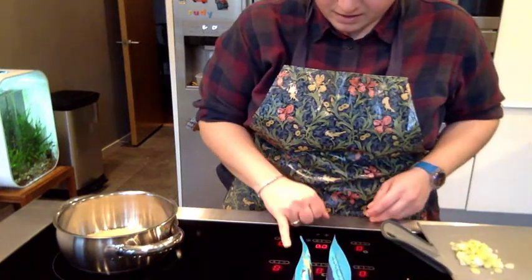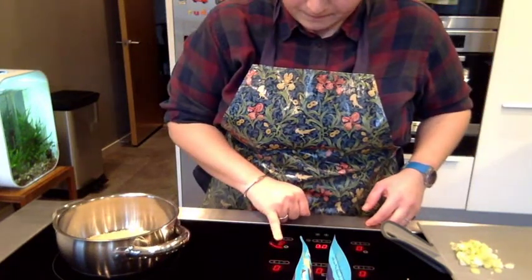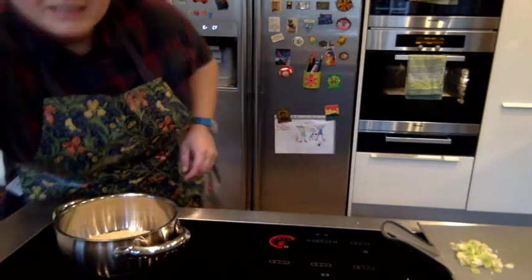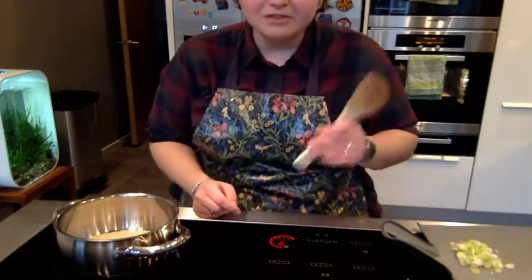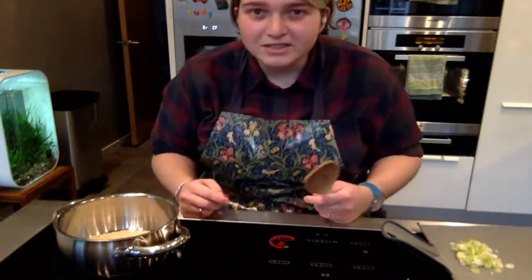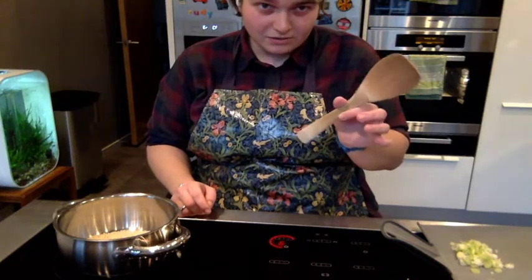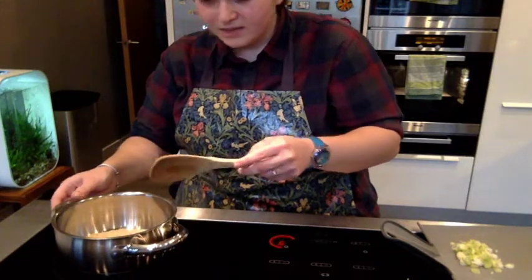So I'm going to turn the temperature up. Actually, I don't need that double pot. Here we go. So it's medium to high. And as we learned last time, if you guys were watching, never use metal on metal. Never use metal on non-stick. Just don't use metal utensils on your pots and pans because that's how you destroy them. So I'm using wooden. Wooden is my favorite. This is about my age. So this is old. And so we'll leave this here to toast a little bit.